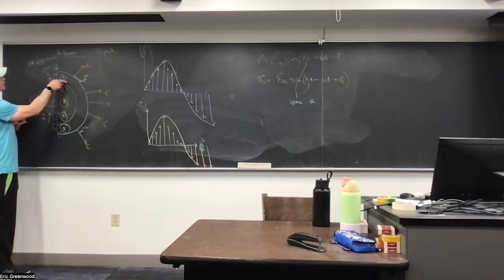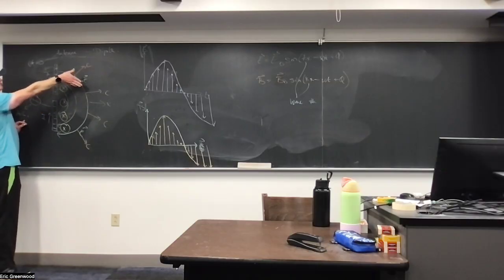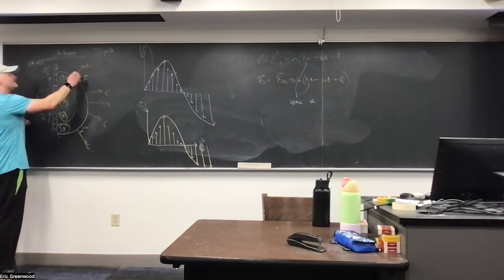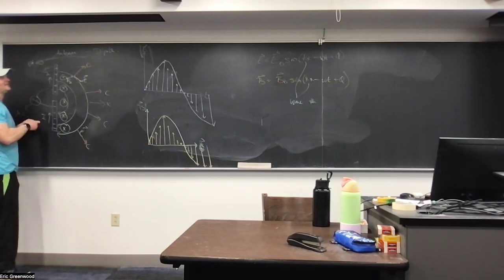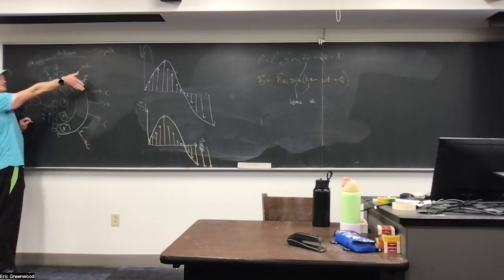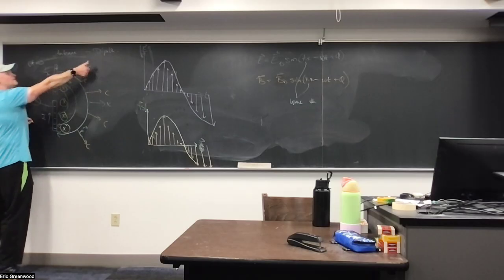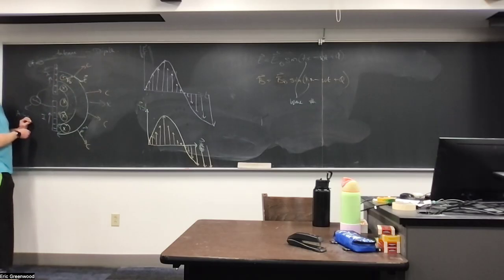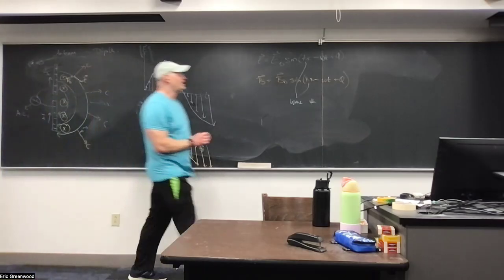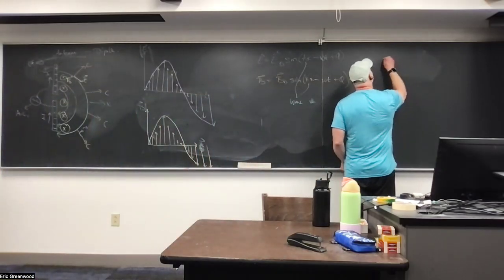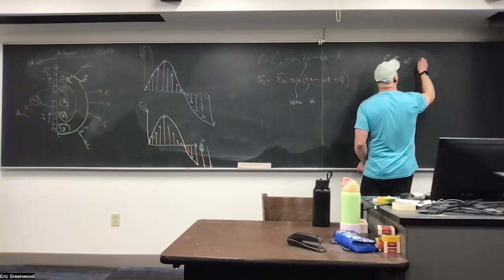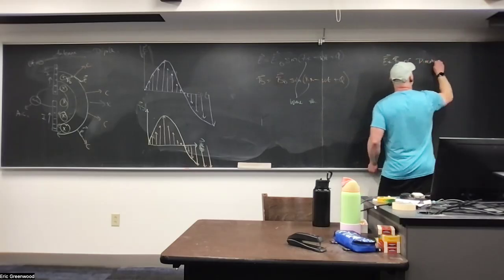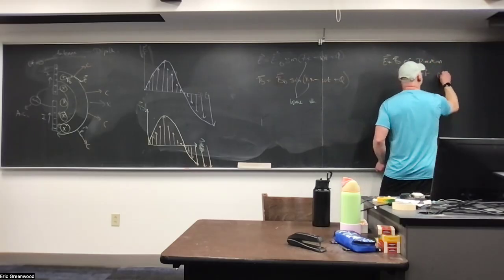My magnetic field is into the board, which means if I put my fingers in the direction of the electric field, curl towards the direction of the magnetic field, which is this guy here, my thumb then points in the direction of the propagation direction. Okay? So in this case, I'm going to point my fingers in the direction of the electric field, curl towards the magnetic field. My thumb then points in the direction of wave propagation. Okay? So one thing to point out here, again, is that my E cross B then is proportional to the direction of wave propagation.